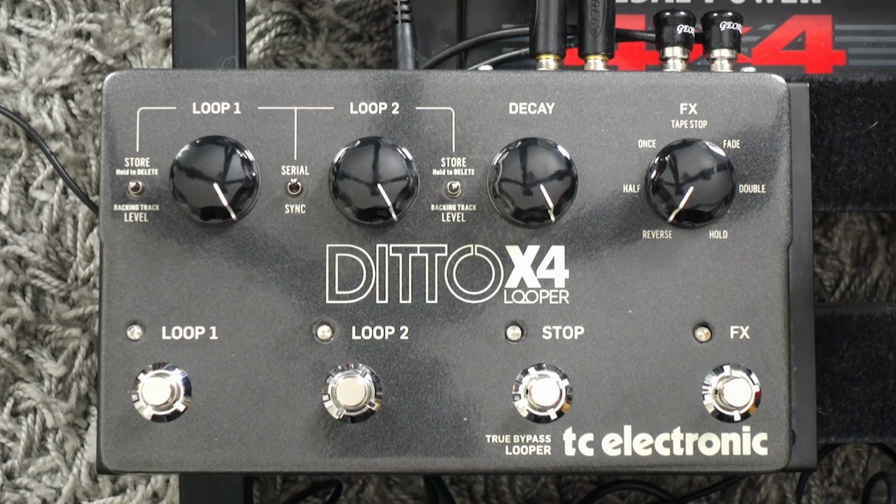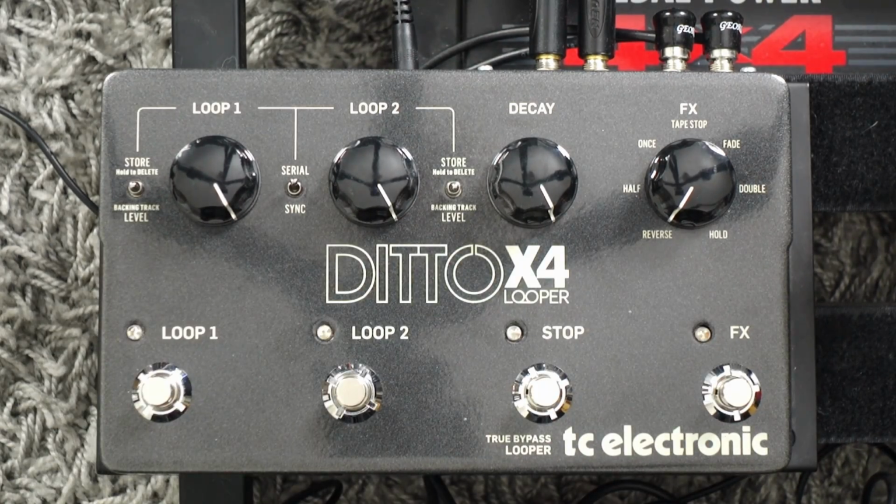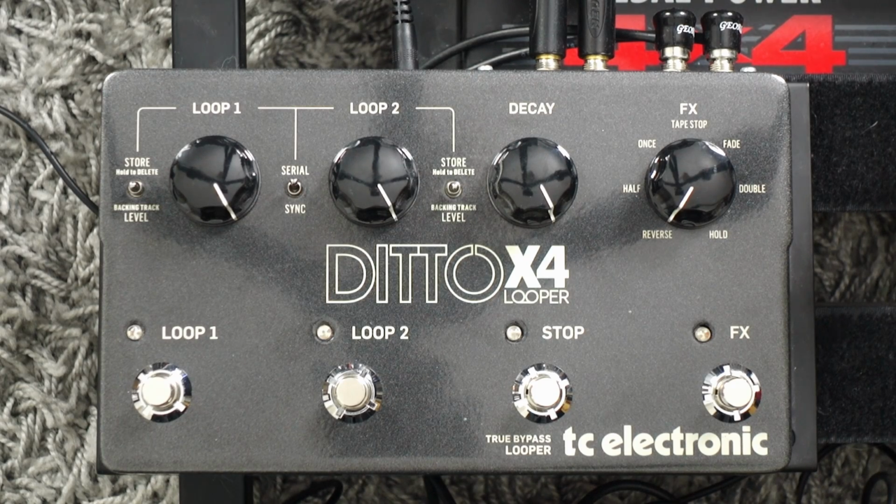So I suggest that you put all the first three knobs to the right so that you get full volume on both of the loops, and then the basic functions, how to record. It's super straightforward. You tap once to start playing and start the loop, and then you tap another time to close the loop.